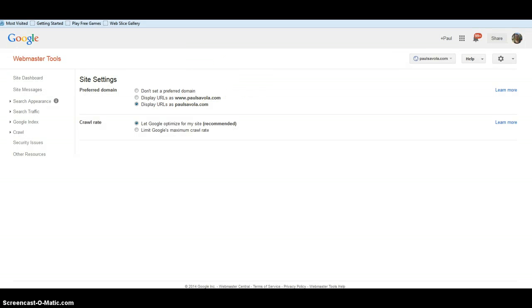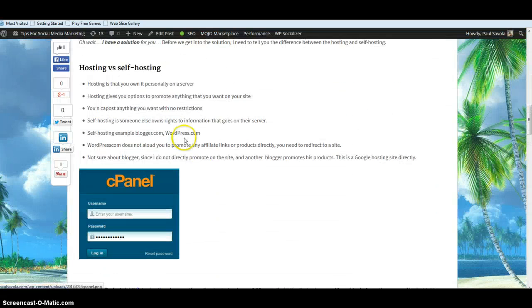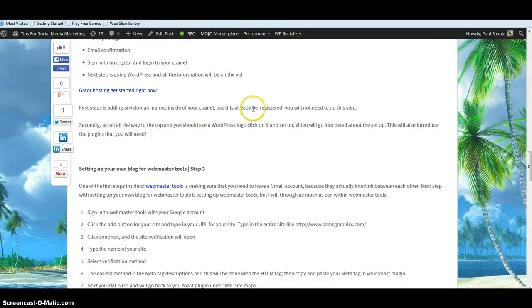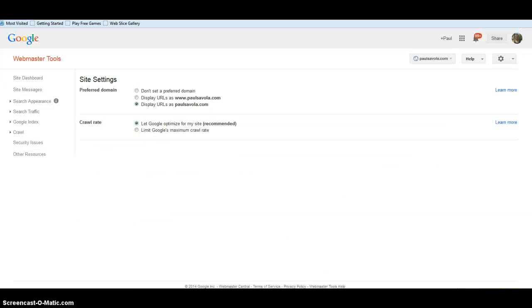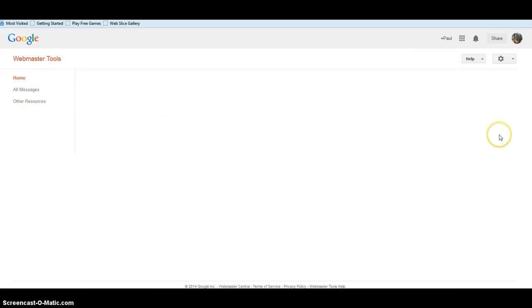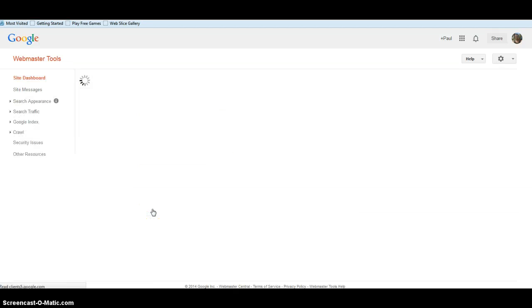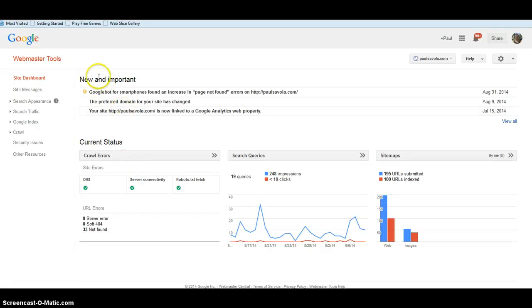I mean, there's so much stuff I actually cover in my blog post. I'm just trying to remember exactly everything that I did. But when you come to the main menu, you're going to set your site up. All you're going to do is add site, and whatever site it is, then you'll come in here and you have one of these. I'm already at 10 minutes. I'm trying to keep this no longer than 15.